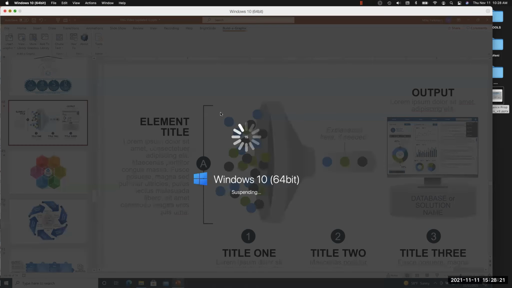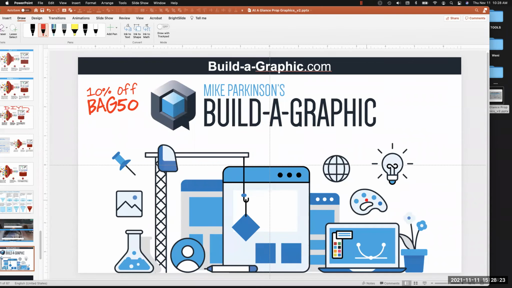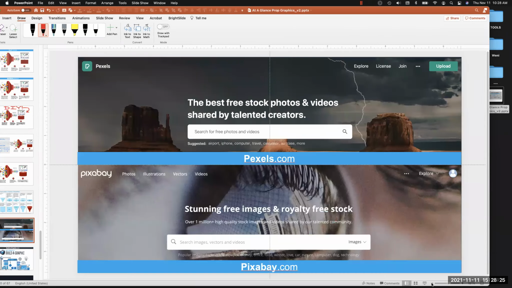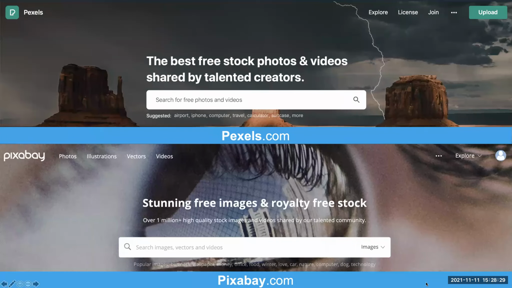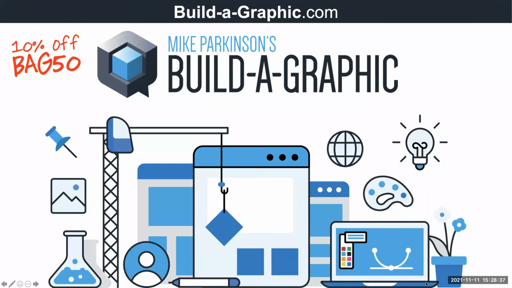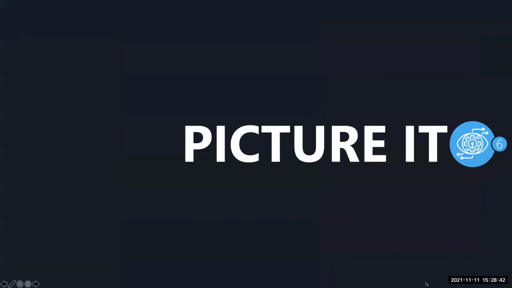And that tool is $99 US dollars per year. So Pexels and Pixabay, they are free. Pexels and Pixabay are wonderful. They don't help you create infographics, but they're great for photographs, videos, and other things, but not good for infographics, whereas Build-A-Graphic is made for creating bid and proposal graphics. So that's how you would picture it.